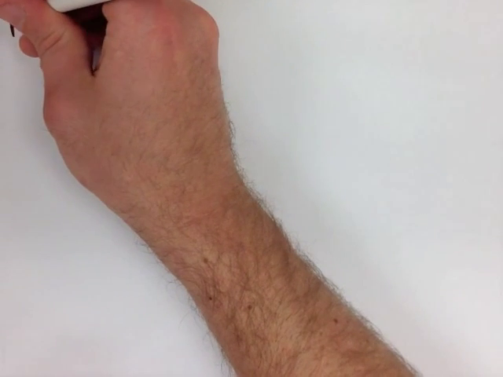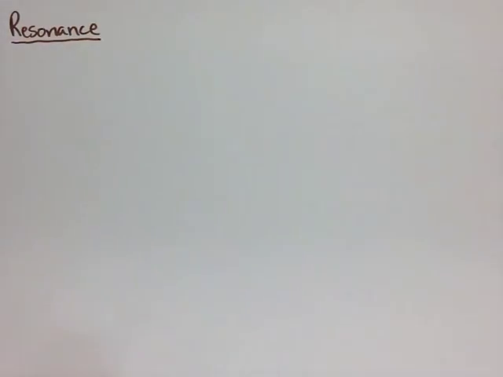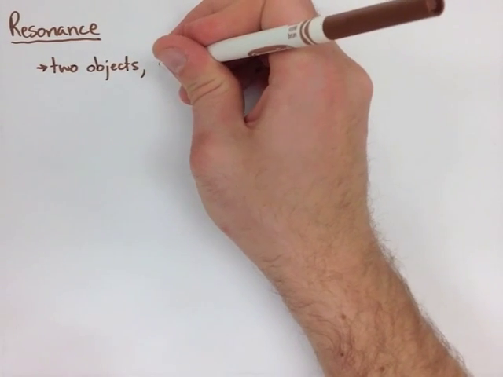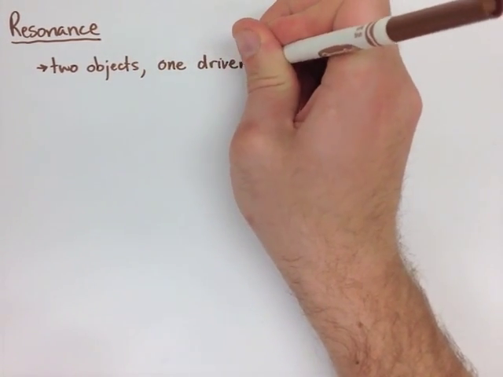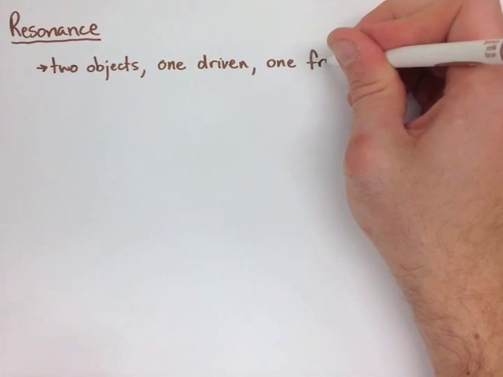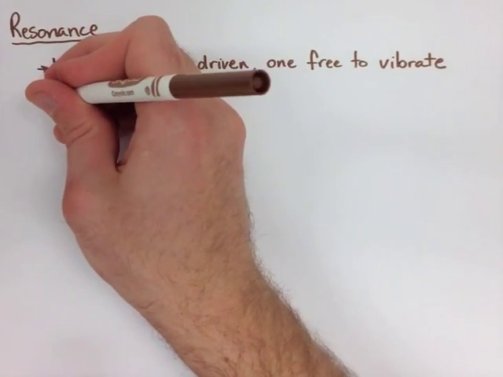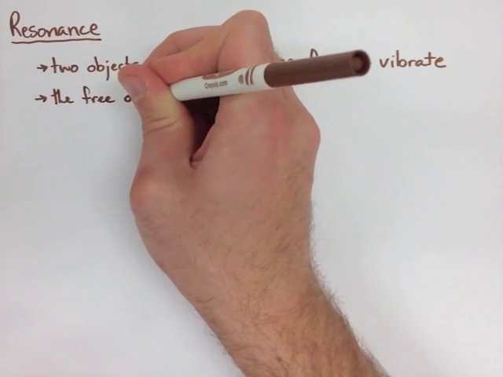When we're talking about resonance, we're looking at two objects. One's driven, or has some sort of force. One's free to vibrate. The free object wants to vibrate naturally at the same frequency of the first object. This is why resonance occurs.